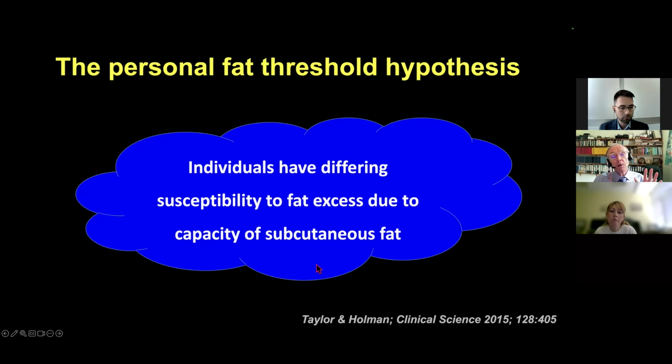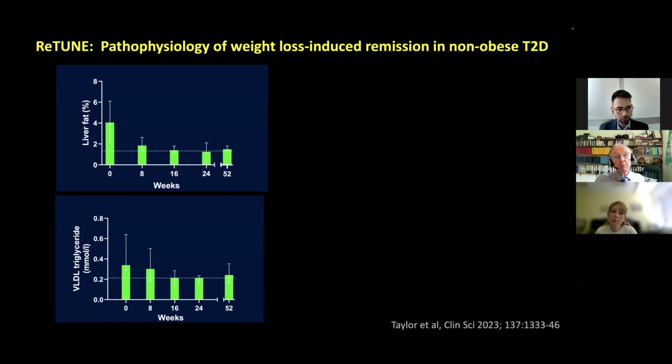So how does it look if we actually take this possibility that in fact there's an individual personal fat threshold, some people will get metabolic effects at a lower fat level than others. Well, to cut a long story short, we looked at a group of people with body mass index of 21 to 27. We found their liver fat level was 3-fold greater than normal, exactly the same fold increase compared with the heavier groups. The VLDL triglyceride was approximately 1/3 elevated, and with weight loss, it fell to normal.